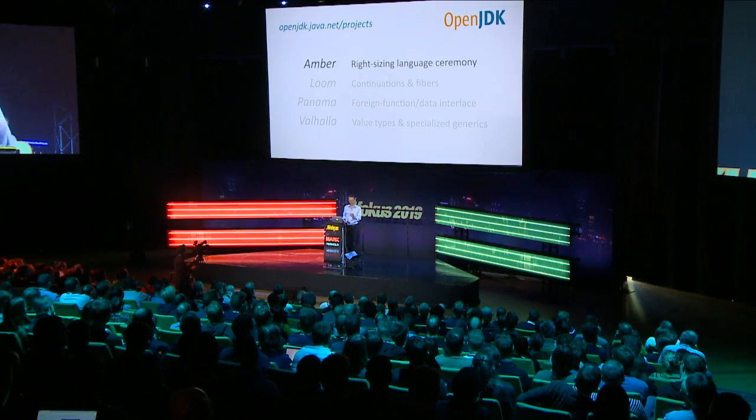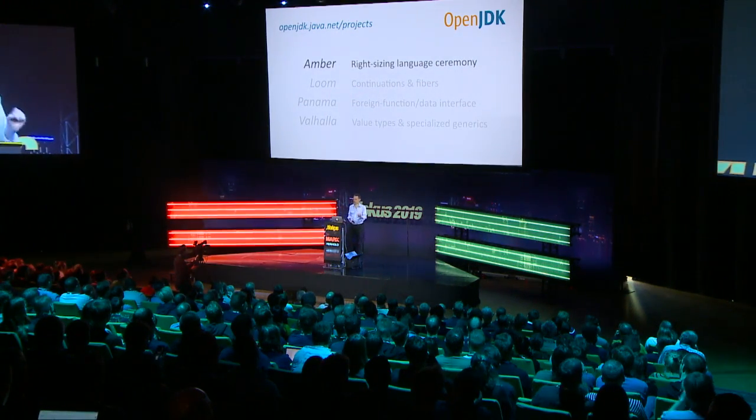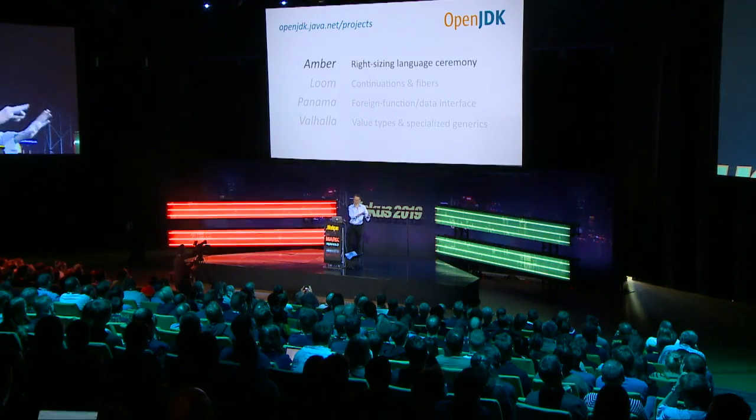The solution as we see it is a series of reasonably small language features delivered over time that will all knit together and let you express more clearly what you mean. We could just say, okay, we're going to attack the boilerplate problem and make Java as terse as possible and turn it into APL or something, but then it would be unreadable and unmaintainable. Instead, we're going to make it easier for you to express what you mean, and we think that will allow the boilerplate to take care of itself.